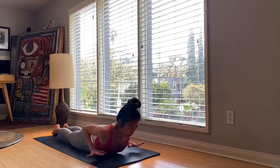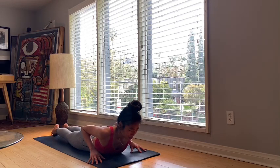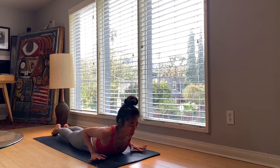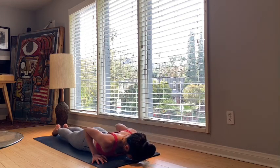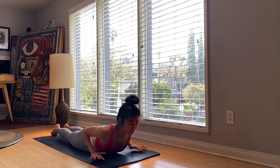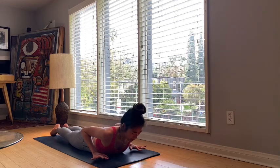You can lift your hands up, or come up to fingertips. Just use a little bit of weight here. Lift your chest up through your spine. Exhale, release. One more time, inhale, cobra. Exhale, release.